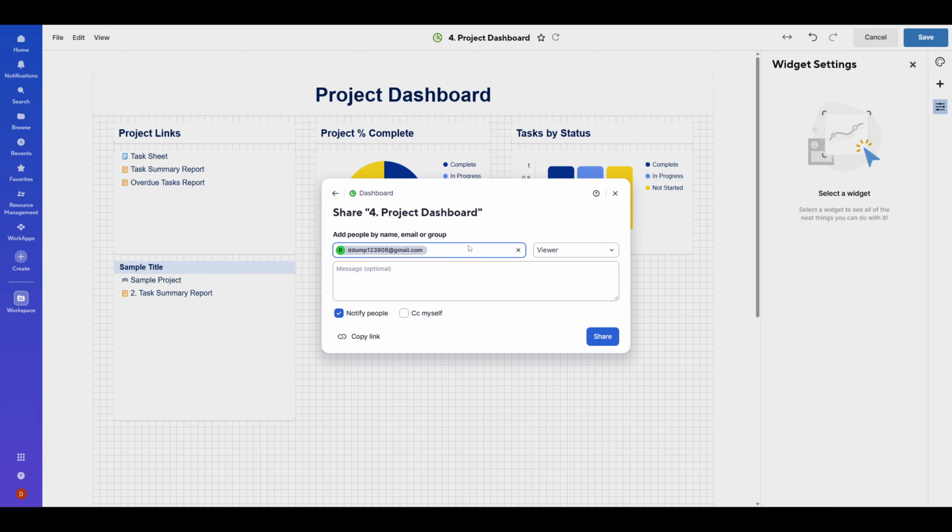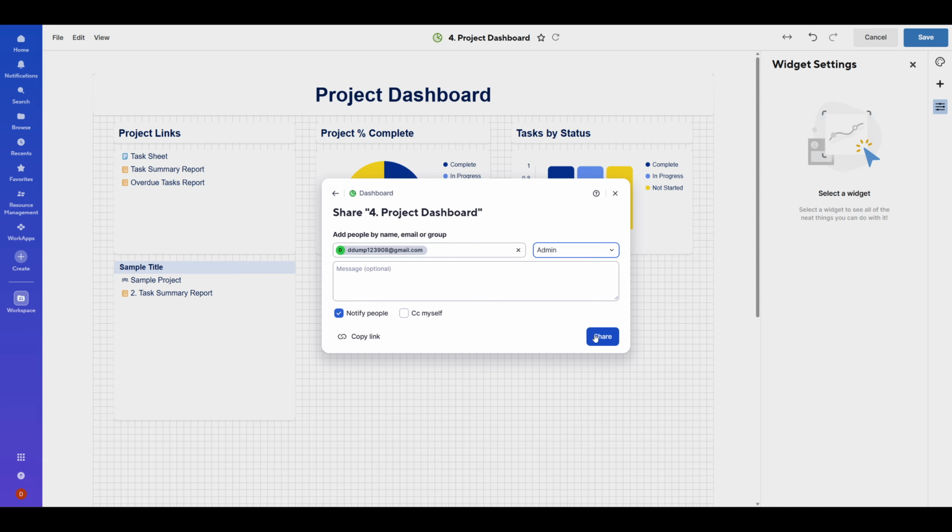Next, look for the permissions drop-down next to each person or group you've added. This is where you decide what level of access they'll have. View-only access is great for stakeholders who just need to stay informed. Editor-level access is helpful for collaborators who will update content or manage widgets on the dashboard. Administrator-level access should be reserved for trusted teammates who might need to adjust high-level settings or manage sharing themselves. When in doubt, start with the least access necessary and increase it later if needed.